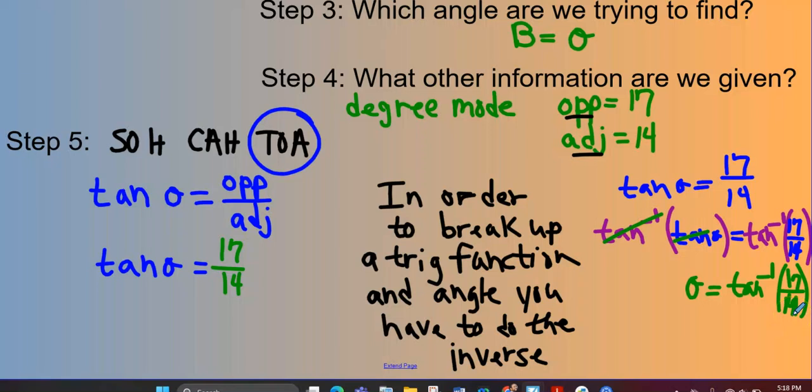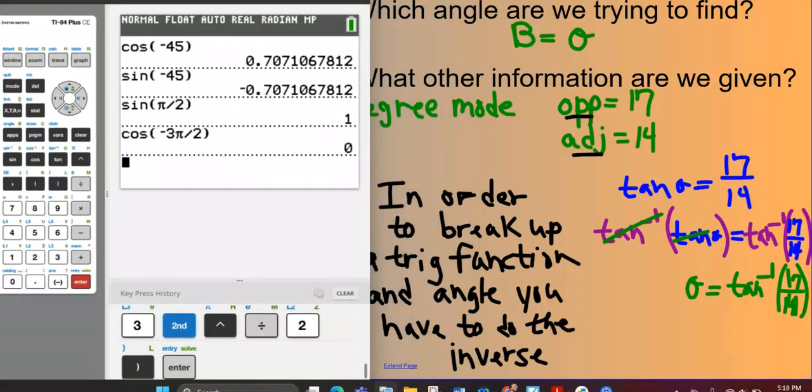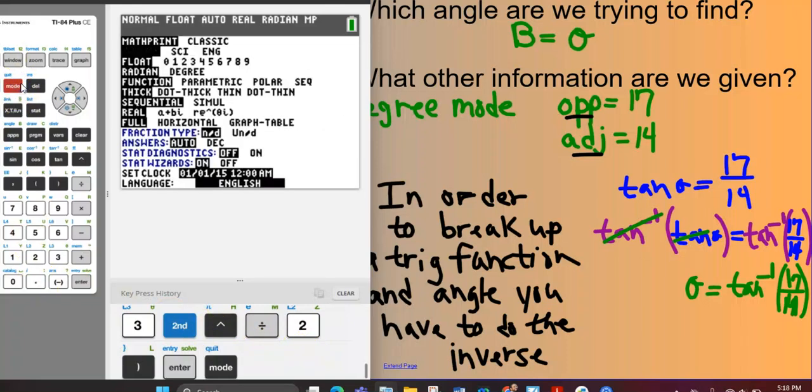All right, so we're gonna put that into the calculator and we're gonna get an answer. You can do this in Desmos or you can do it in the 84 calculator. I'm gonna do it in the 84 calculator this time. But if you need to see it in Desmos later on, we can talk about that. All right, so we're gonna be in radian degree mode still. So make sure we hit mode and make sure we change it down to degree. So we're in degree mode.